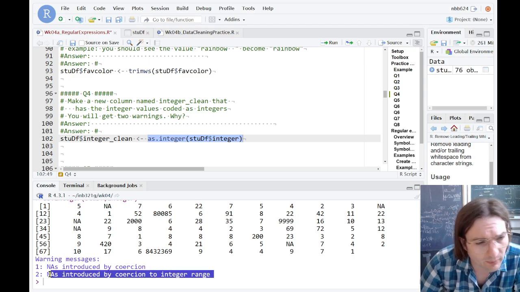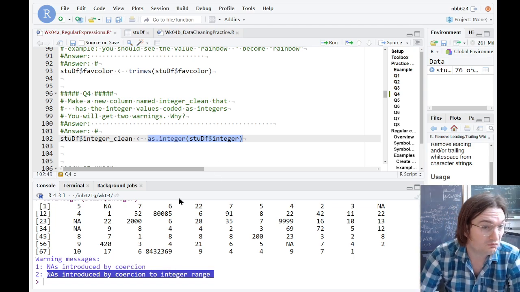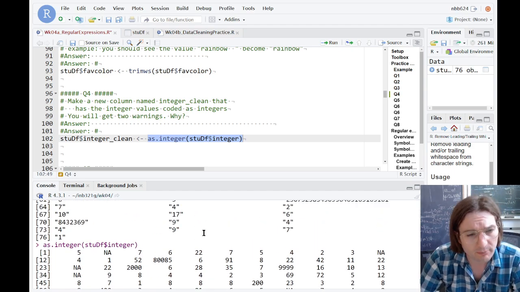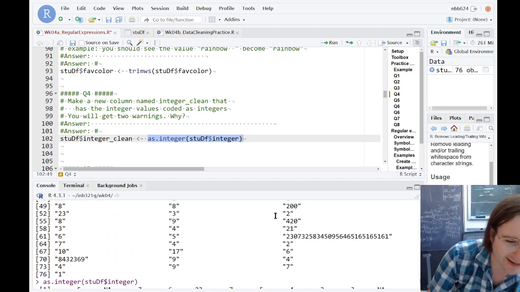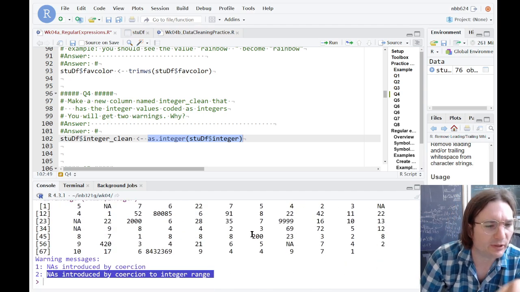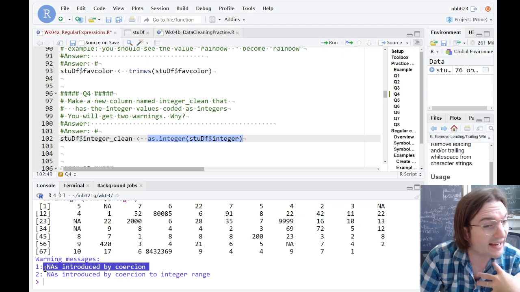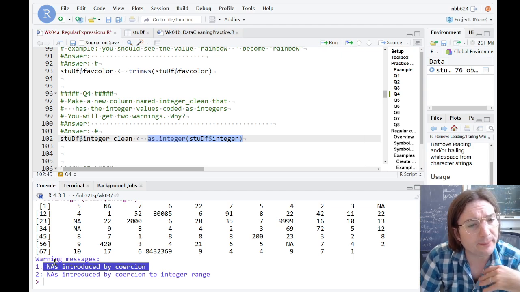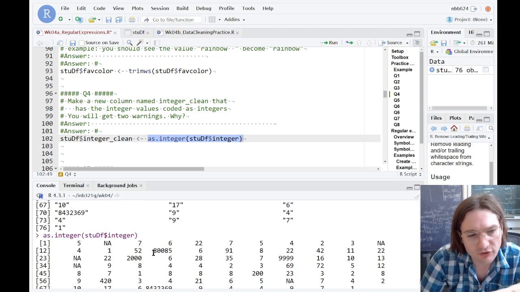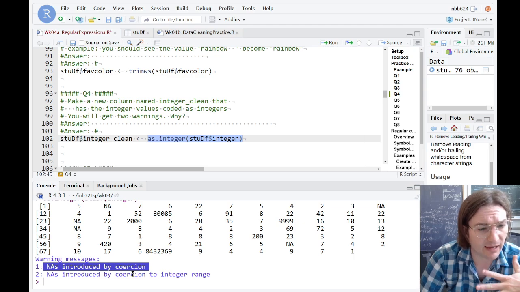So those other two were simply too large, they're outside of the range of values able to be stored in integers. How would you know that? Maybe research this warning message, or go up here and look through and say, hey, it's the bigger numbers. What's up with that? And then maybe you could do some research and it would explain this message. The other one is just a generic message that I see, and you'll get used to seeing. This one's pretty common, where there is no way to convert the word integer into an integer, and so it doesn't try. It introduces a missing value.